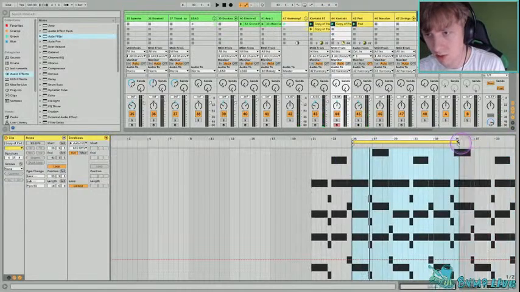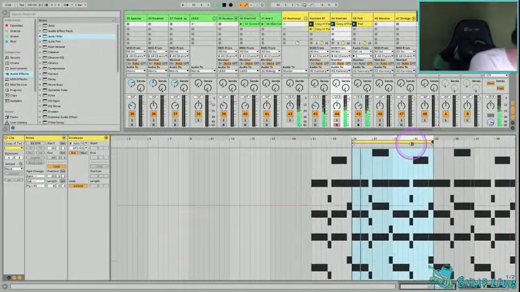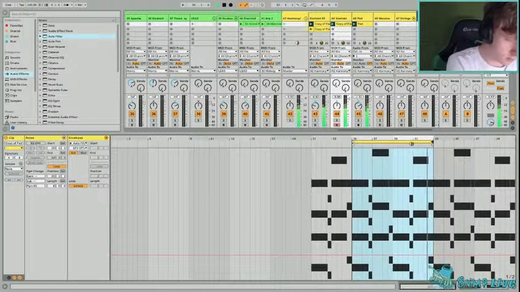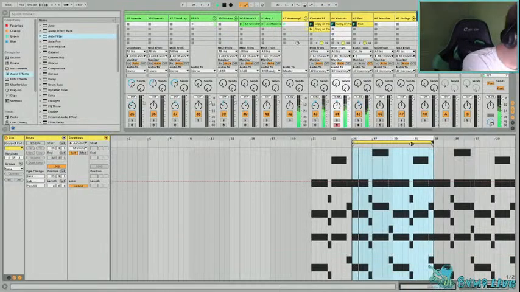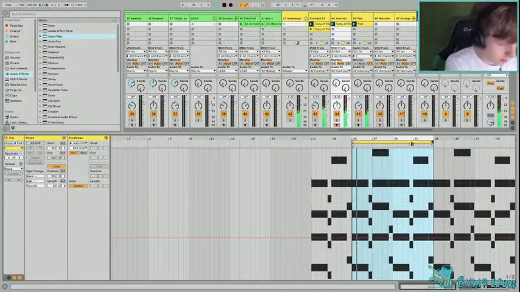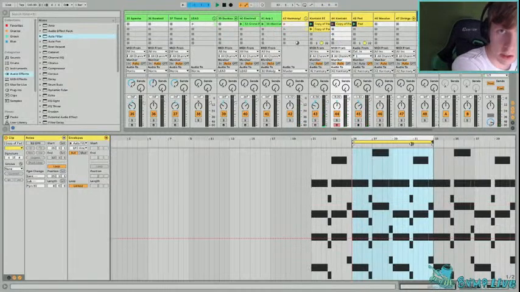I need to make it just an 8-bar. Okay, I got an idea. Let's do this.